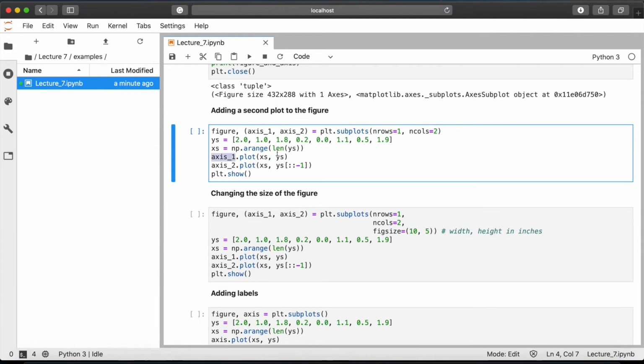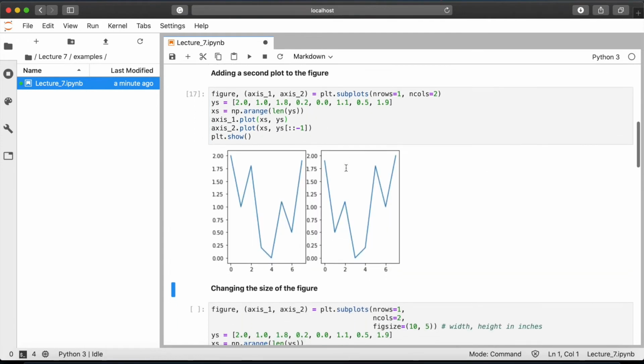And on the first axis, on the first plot, so to say, we want this plot, and on the second plot, on the second axis, we plot the same values, however reversed. So let's look what happens.